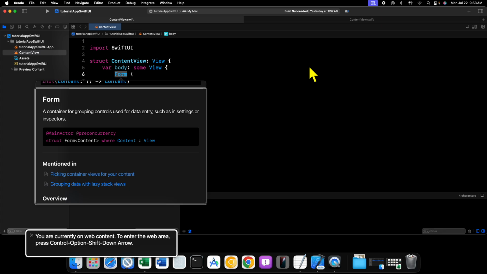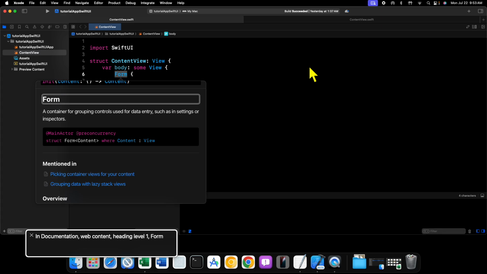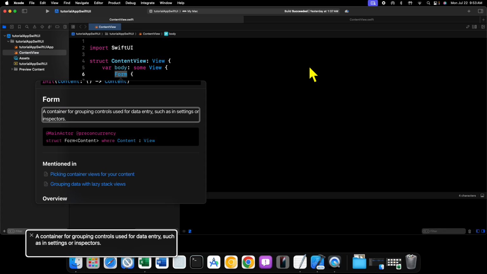So inside of this documentation here, inside of Xcode, you can see that this is a container for grouping controls for data entry.